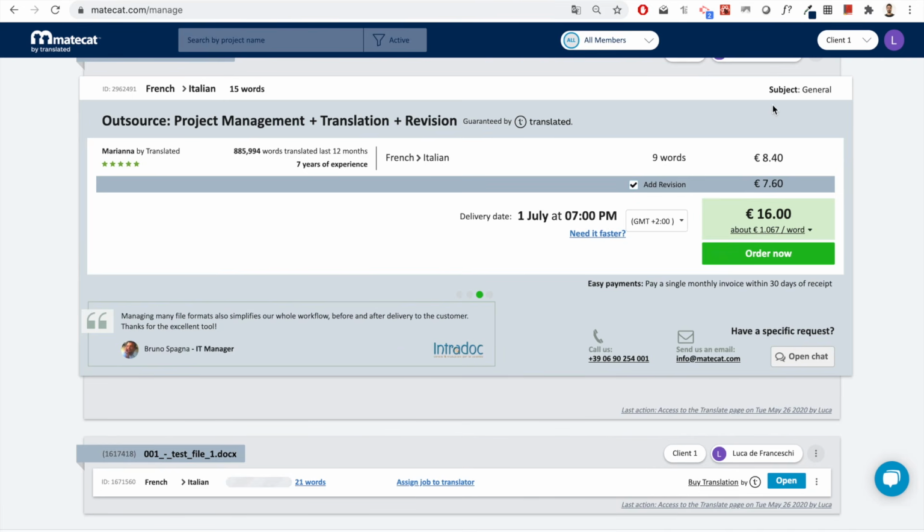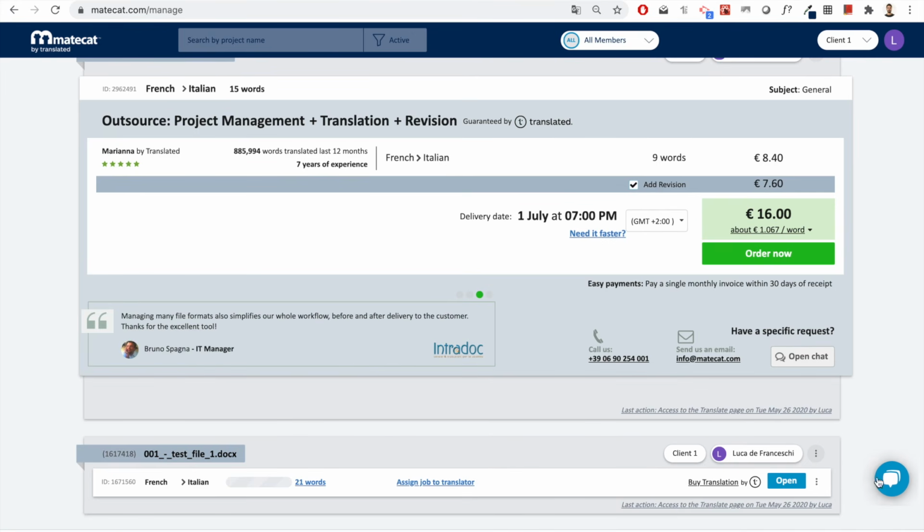So as you can see, this is a way to expand your business very quickly, especially if you want to cover more language pairs, but of course do not have maybe the time, or you do not want to make the investment to find resources of your own. You can simply use MateCat, buy the raw translation, and then sell it to your clients.